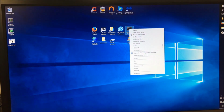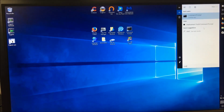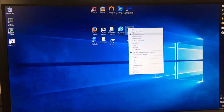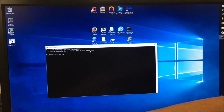So again, I have a shortcut on my desktop here, but you could type CMD here, and then right click this and say run as administrator. But this is a very important step, so you want to run the command line as administrator. Okay, and we're going to want to type CD, in this case just desktop.